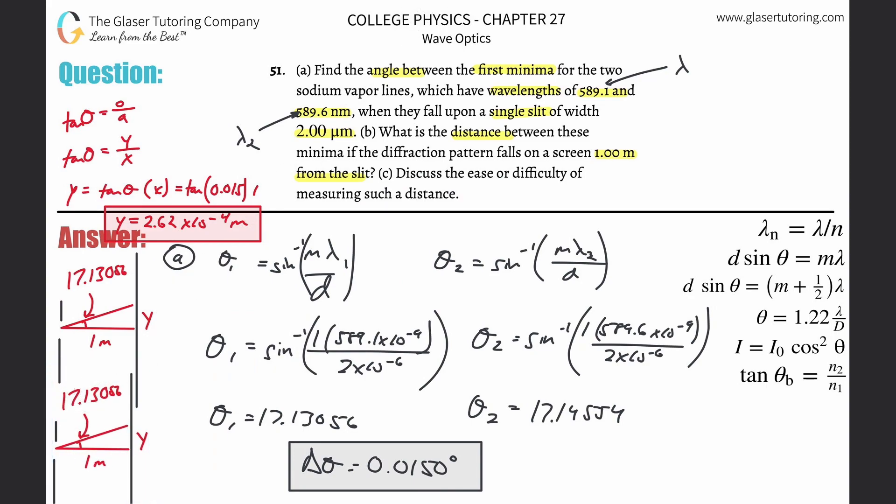So here's the second one now. But instead of that angle being 17.13056, it is now 17.14554. What you would then do is these two y's, we can call this y1 and this is y2, because they will be different since the angle's different. So you can find y2, find y1 via the same method that we did, and then subtract them. Because that would be the difference between the two minima. That would be the exact answer.